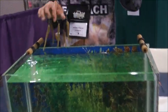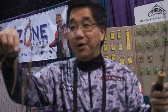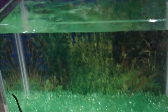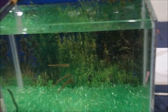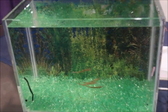When I am retrieving this, the weight wants to pull the rig down, and my line wants to pull it up. Therefore, it runs basically horizontally, which is more natural. When I want it to go deeper, I just have to change the weight on the front. I don't have to affect the hooks. But the most important part is, how does it work when you put it in the water? Let me show you right now. Watch carefully. It dives head first, but watch those baits, how they dart in and out. If I had jig heads on each one of those arms, it couldn't act as natural as these do. This is the rig you should be buying. It's designed properly to work properly. Notice how the baits are operating really like a school of minnows, which is what you are trying to do.